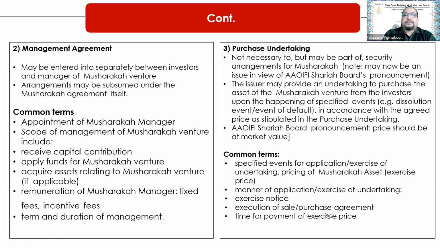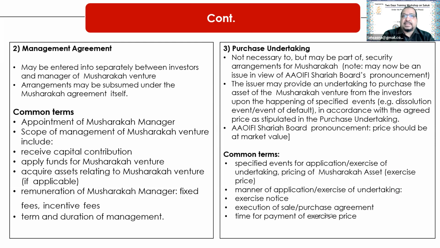So in the musharaka, not necessary, but maybe part of the security arrangement for musharaka, maybe an issue of IOFI pronouncement. We are not saying it is an issue in IOFI pronouncement. IOFI pronouncement, as we discussed just now, is having a purchase undertaking with a nominal value. That's the problem with the IOFI standard and requirements. But having an undertaking to buy it at a fair value, market value, IOFI has no problem with that. So that's the issue, to be very clear.